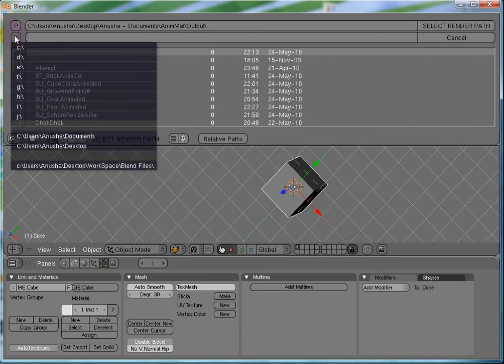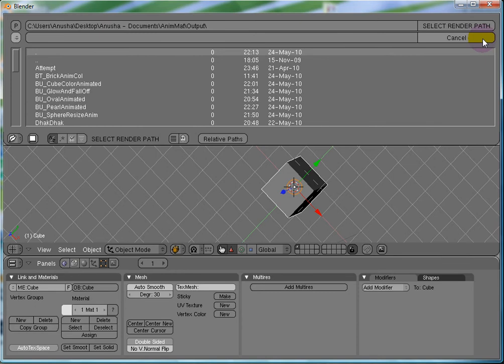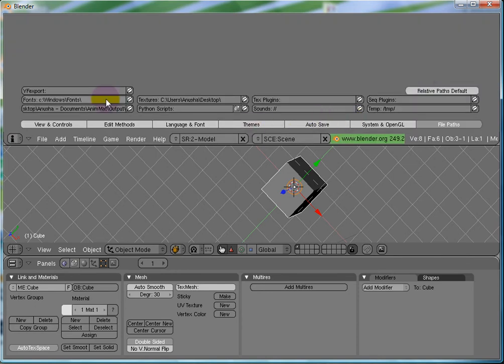The desktop will generally be available over here, and you can browse from there if you want. Alright, and here I have set my fonts directory to C:\Windows\fonts. This is how Blender would know in which directory to look for the fonts in your system.